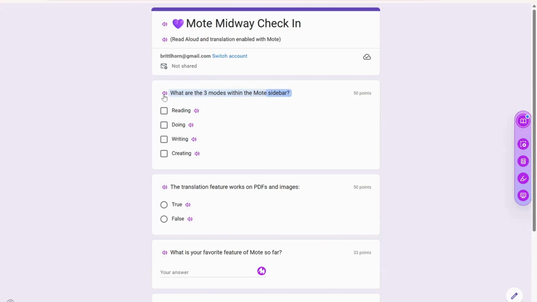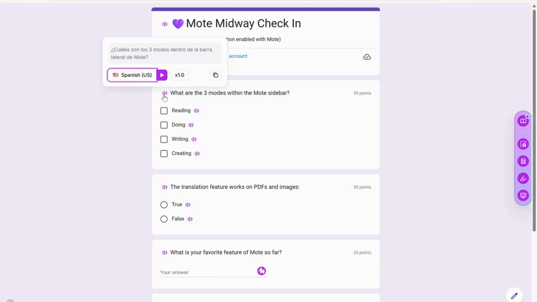And you can even tell teachers just to hold, or students just to hold down on that record button. And this is where they get the translate option as well. So you don't have to turn that on if you don't want it on. Same with read aloud. You could have one version that's normal and one that's read aloud. But I would say this is an instant win with Mote. Yes, definitely. And then writing mode.